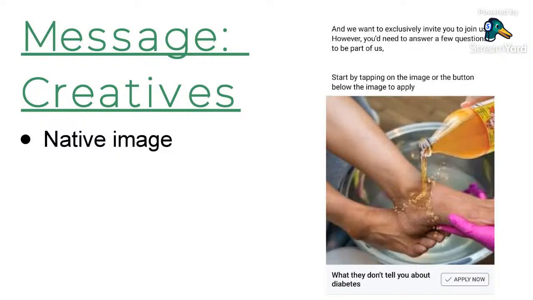That is a native image. So you can use that for your ad. So basically what you are trying to do here is come up with images that are disruptive, abstract kinds of images that spike up curiosity and at the same time catch the attention of the potential customer.